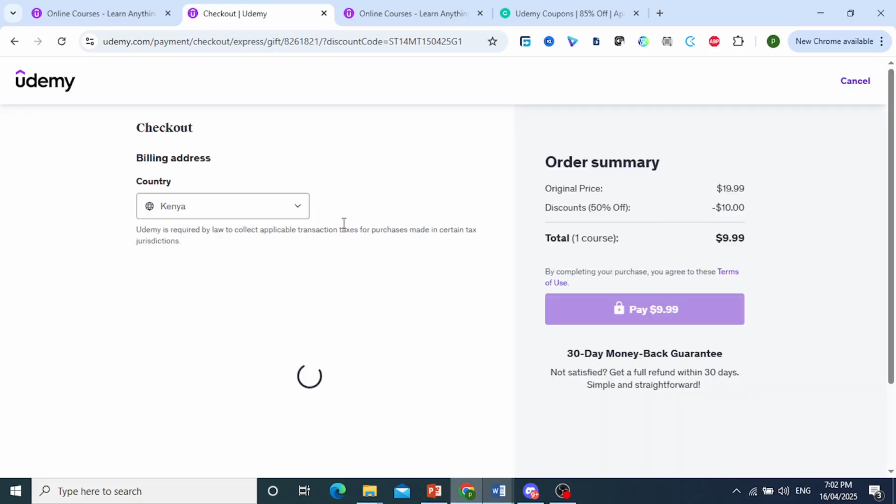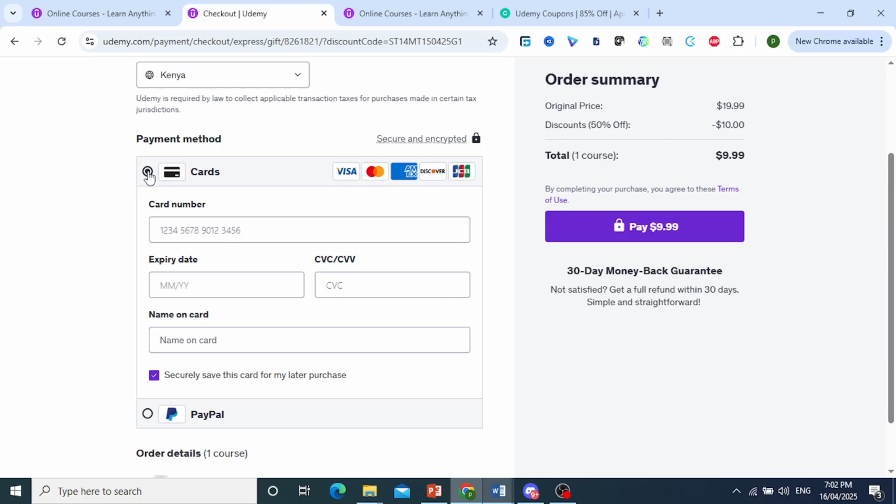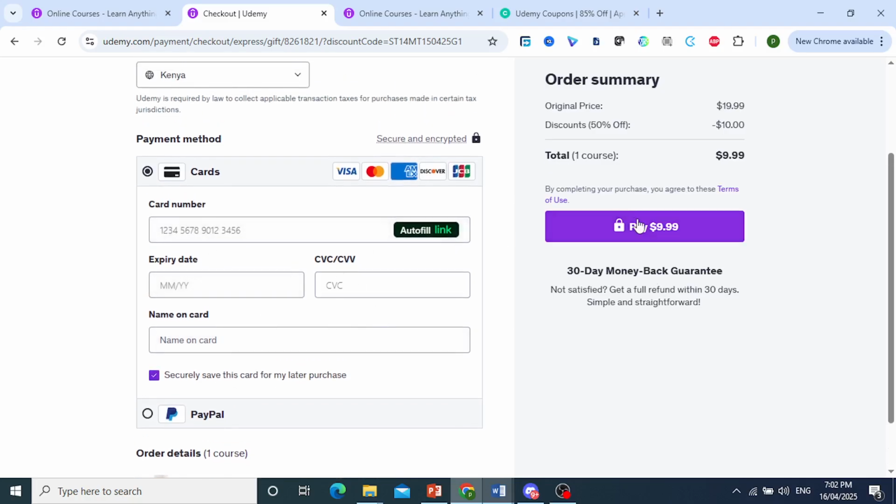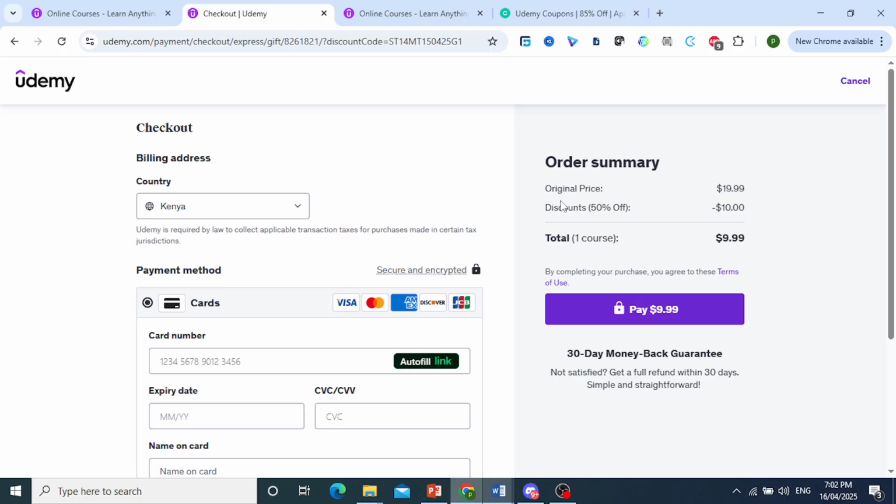Now here you can pay through various methods, right? We have cards. They accept Visa, MasterCard, Amex, Discover, many cards. And of course, you just need to enter your card number, expiration date, CVV code, name on the card, or you can choose to pay via PayPal as well. Once you've entered this information, just go ahead and pay, and they will be sent a link to this course. Okay, it will be added to their email on that day you have chosen. Otherwise, it is really that easy and simple.